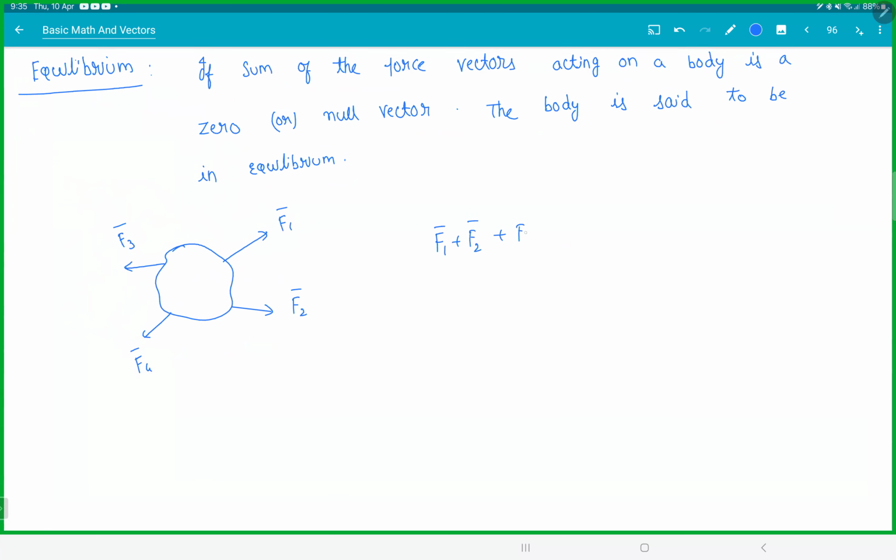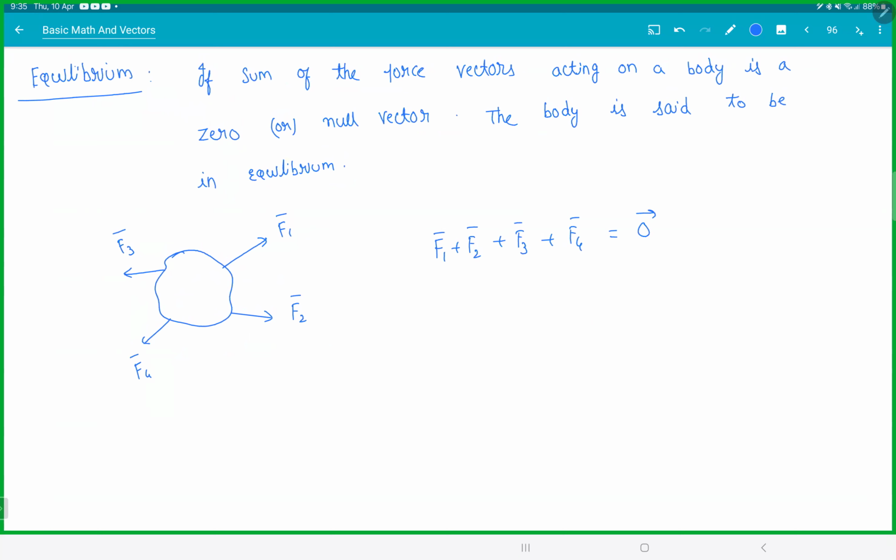Anyways, let's get back to this. So F1 plus F2 plus F3 plus F4 is 0 bar. So keep this in mind. If there is a body, and if you say it is in equilibrium, then if you add all the forces, they should cancel out. So what do you mean by equilibrium? It is not moving. At least that's what we can think. So remember here, if the body is in equilibrium, then the components of forces in any line cancel out.